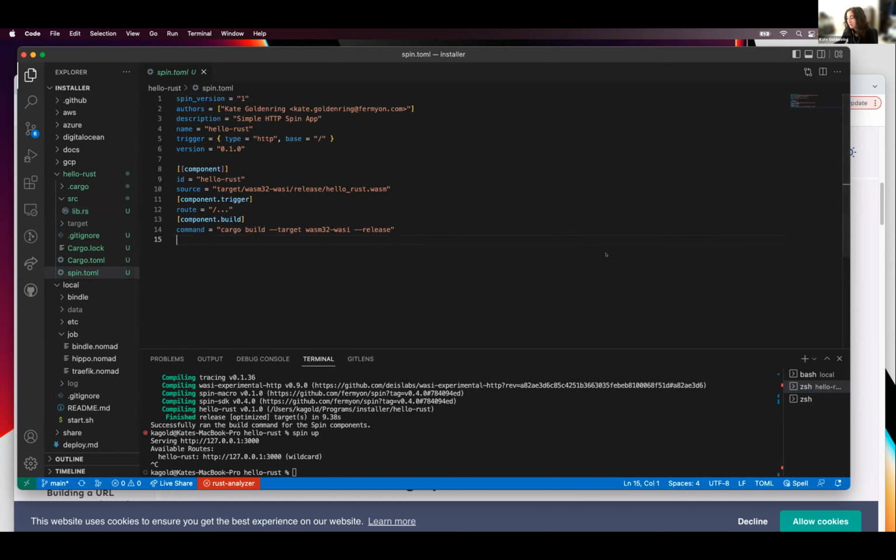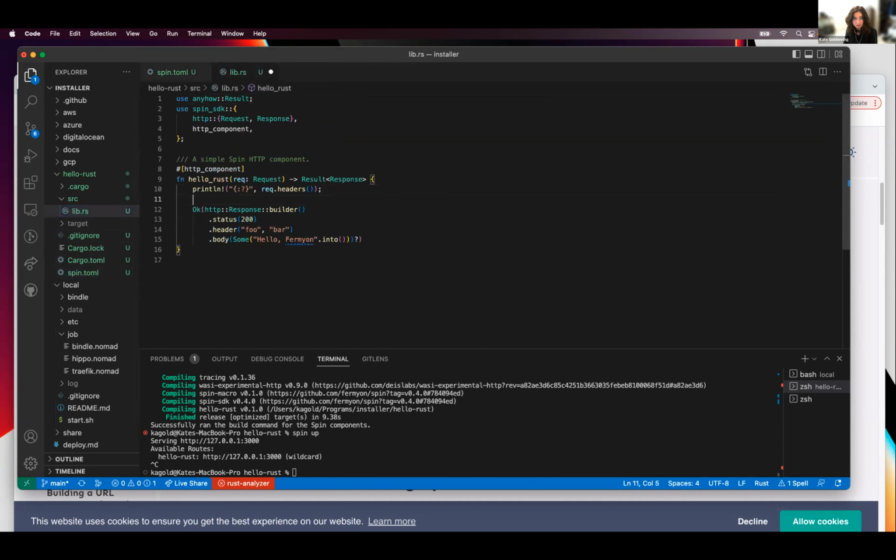For example, we could add environment variables to our TOML file. So if we wanted to, or local paths to certain files that are locally accessible. So if we wanted to set an environment variable, for example, let's just name it and give that a value of then in our application, we can just go in here and say what is the path?